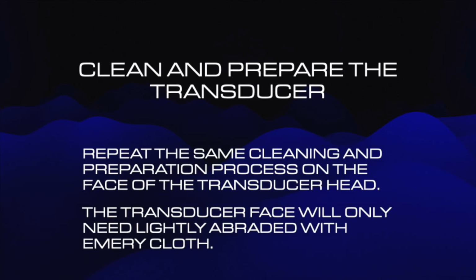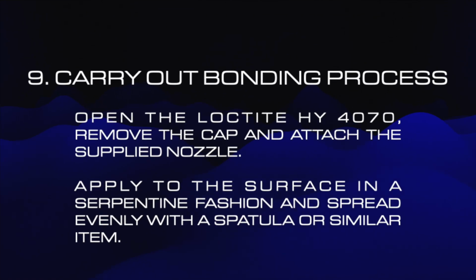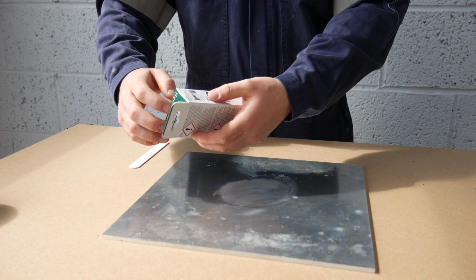Now repeat steps 1 to 8 on the transducer to ensure that the transducer face is fully prepared for bonding. Before commencing the bonding process, open and set up your Loctite HY4070 syringe.